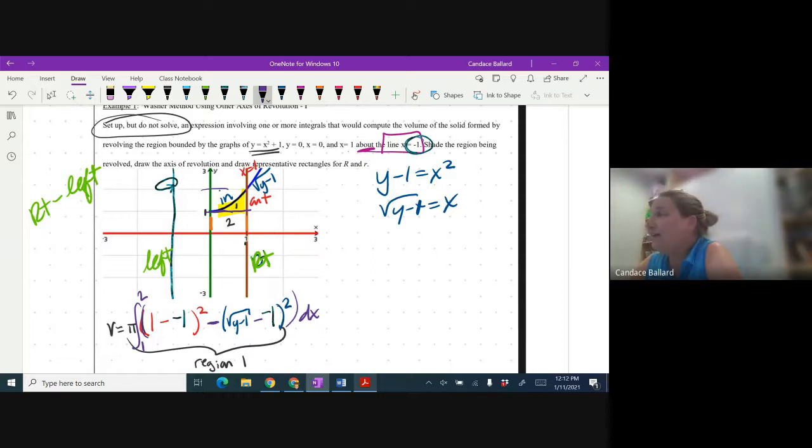Okay, we still have to do region 2. The good news is the integration: if we actually were going to integrate this thing, region 2 is easier to integrate. So I'm going to go plus, again starting with my good old pi. Where is region 2? If I'm looking down here at region 2, where am I integrating region 2 to and from? Do I need to go back, Madison?